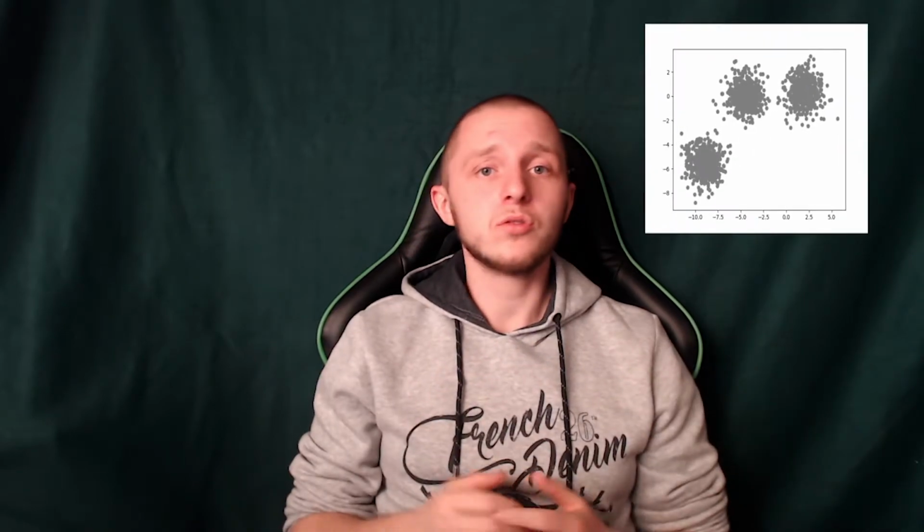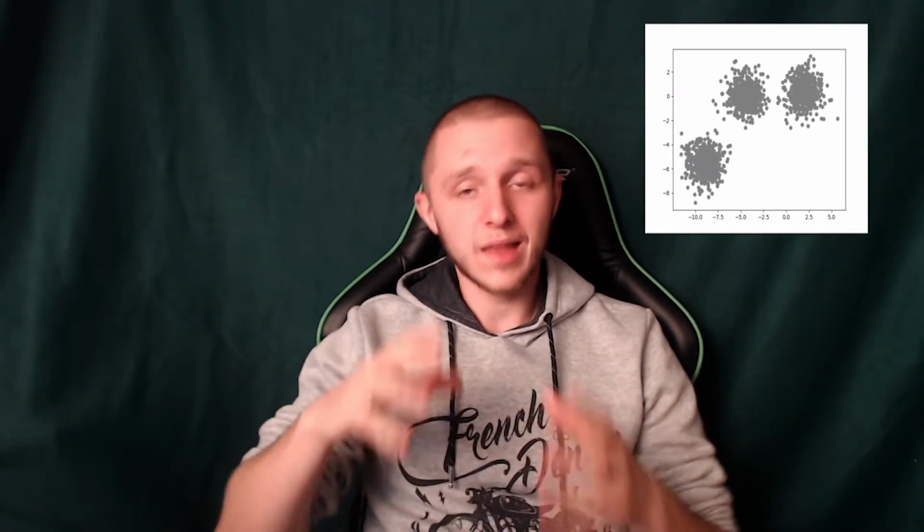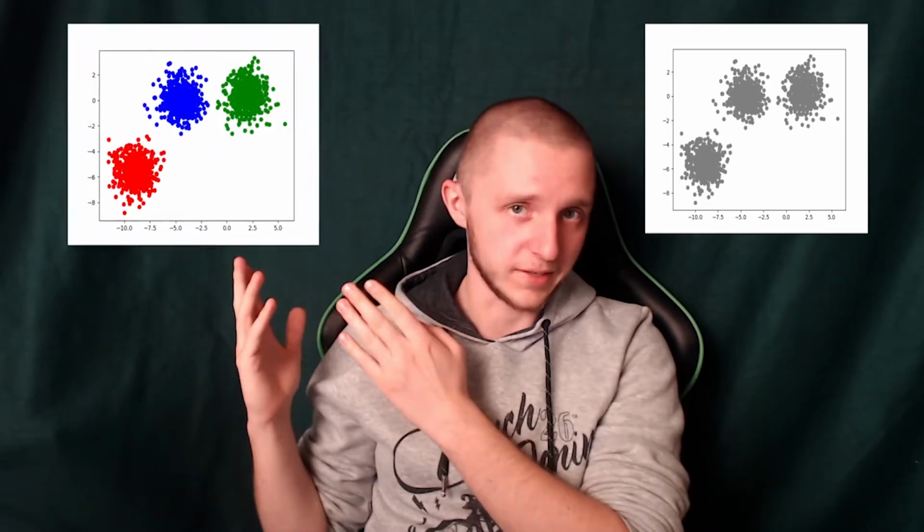So, Kmeans is an unsupervised machine learning algorithm which is mainly used for clustering. If we have a lot of data points which are unlabeled, for example like this, we want to group them into clusters so that every point within a cluster shares about the same features, or that the points are quite similar. For example, like this.